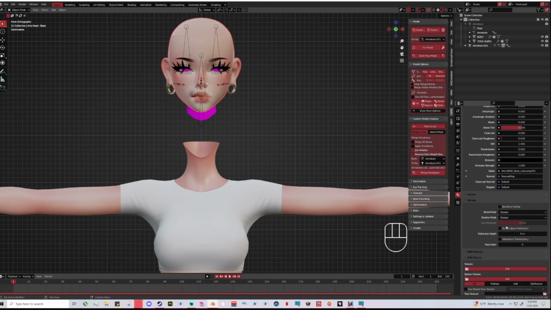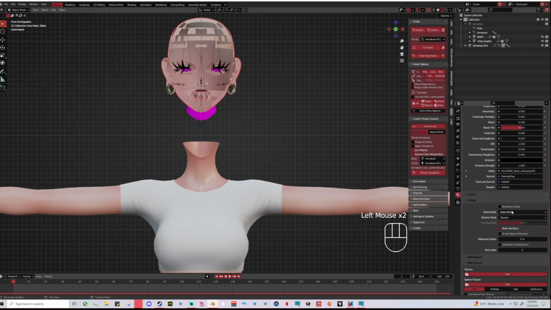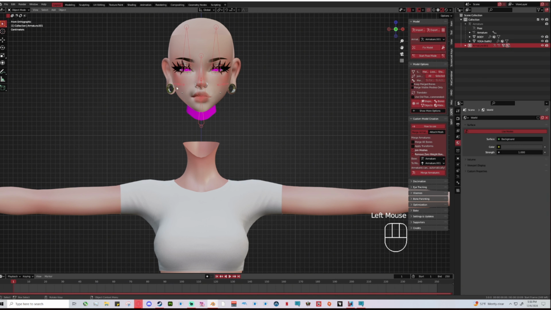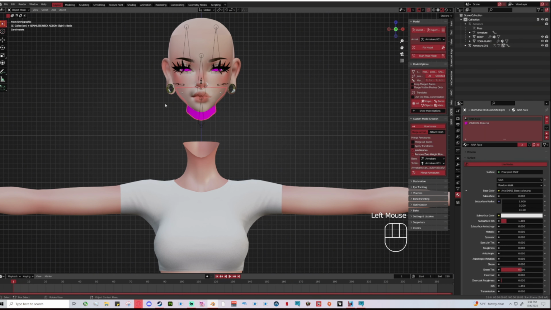So this is something that we will be messing around with a lot whenever it comes to fixing the eyelashes: the different alpha modes. Alpha blend, hashed, and clip all do different things. And then opaque is basically saying even if there is an alpha map attached, it's not going to show any kind of alpha whatsoever. So I will fix that. I'm going to ignore the pink right now.